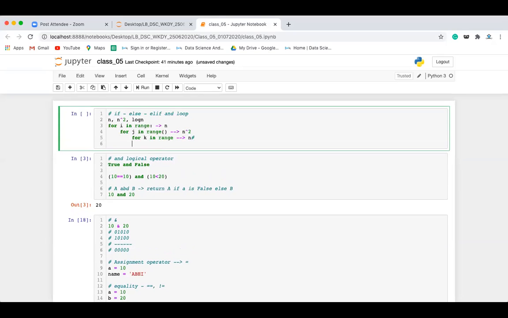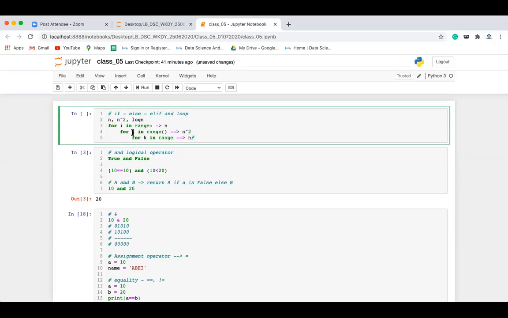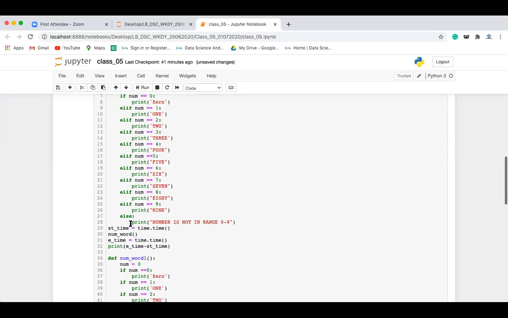But if you run these three loops separately, not nested, the complexity will be n plus n plus n, which is 3n, which is n. So here the complexity is n for this code.